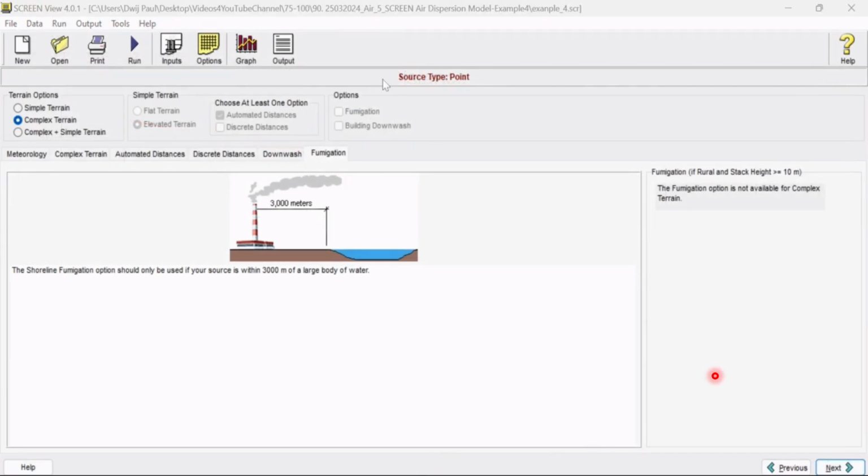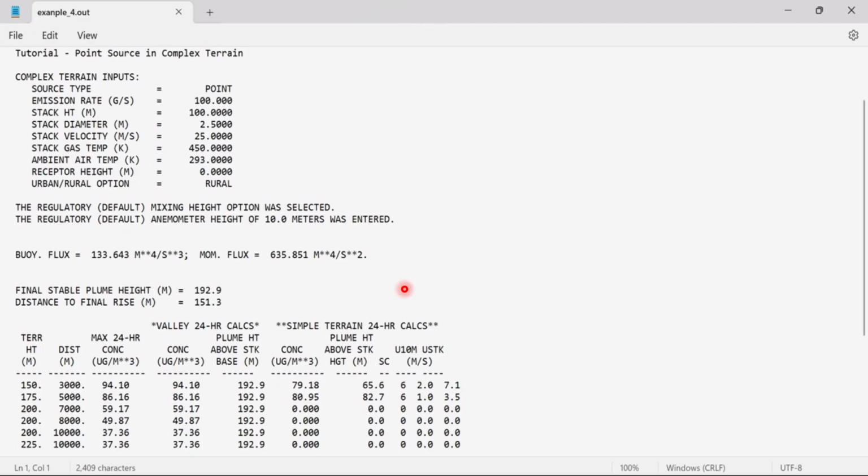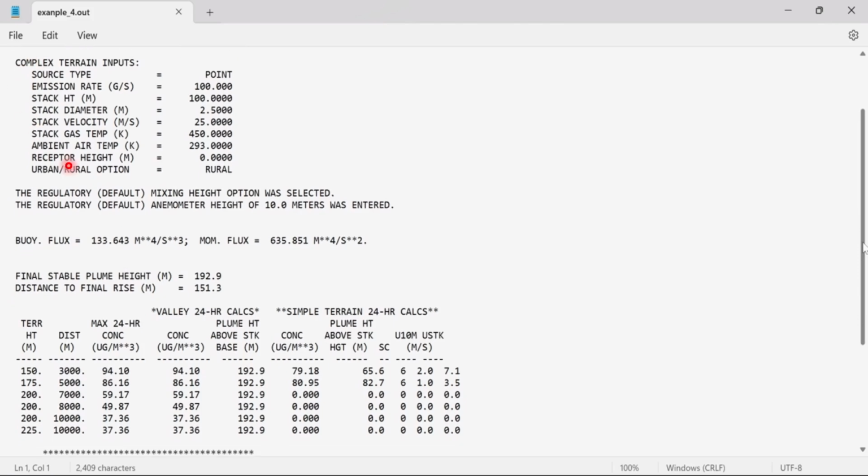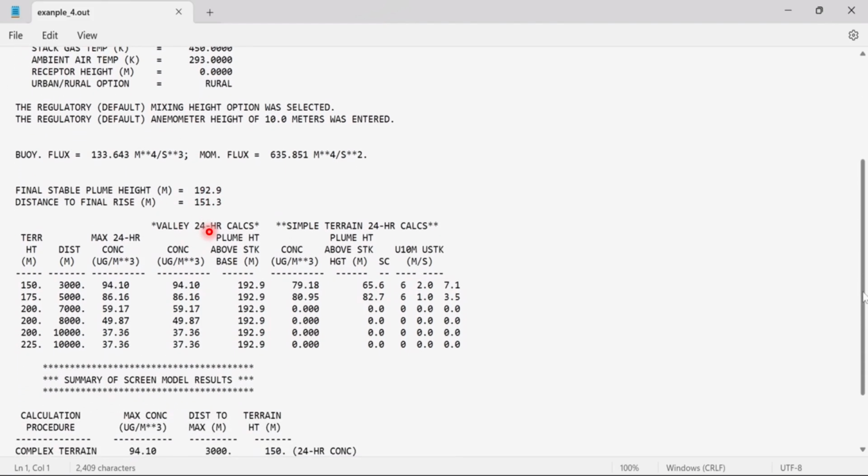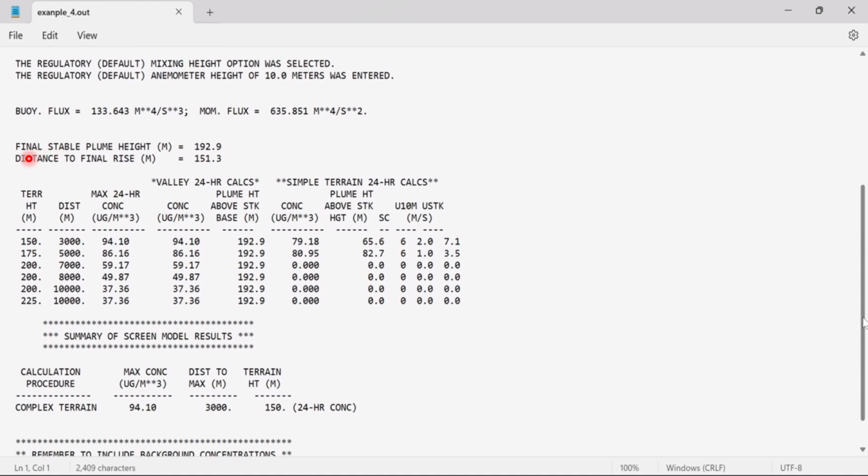Now I hit the output file and see the result. You can see here these are our input values, and the final stable plume height is 192.9 meter, and this is 151.3 meter away from the stack base.